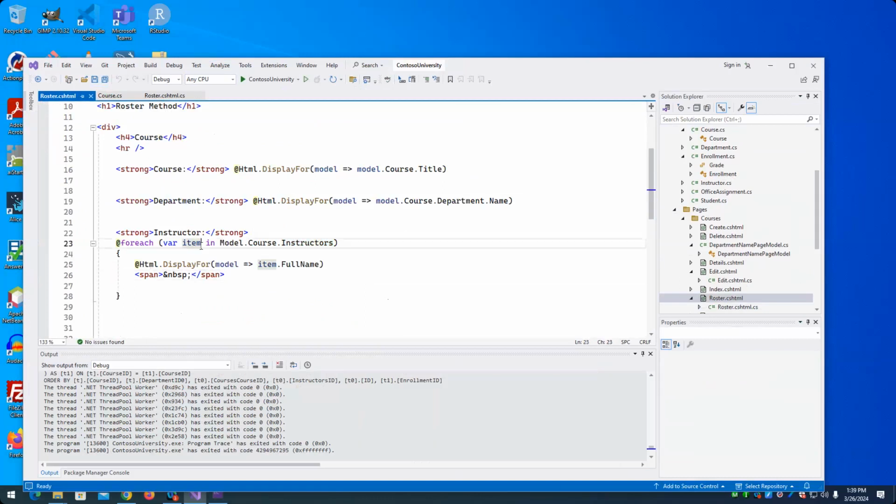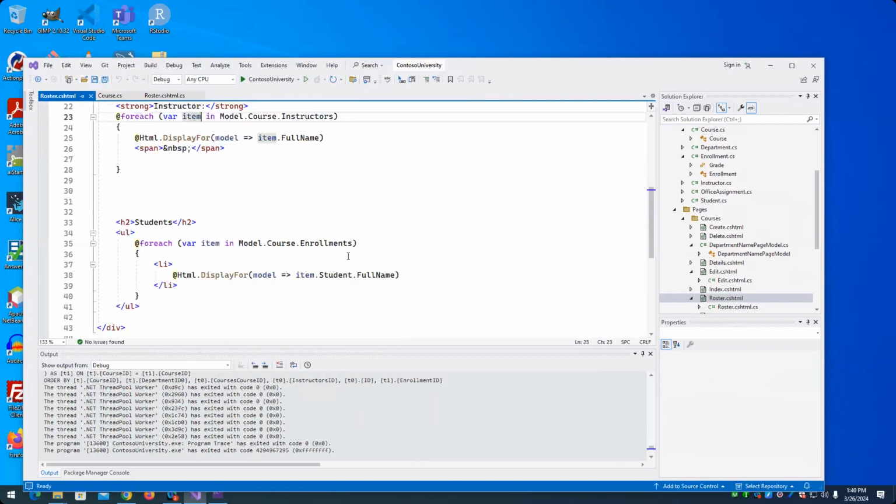So this is going to represent each faculty object that is in the list called instructors that's associated with the course.